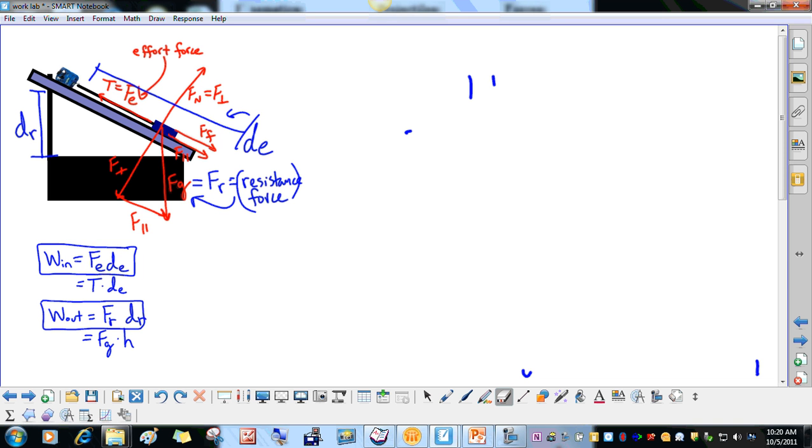The tension force, which was going up the ramp, the same distance that the object was moving, so it was positive. Which was the effort force, which is different from friction. Can friction do work? Is friction a thing? Is it a person? Does it need to be a person? No, because work is force times distance. So, was there friction yesterday? Did the box move? What is the angle of the force related to the distance?